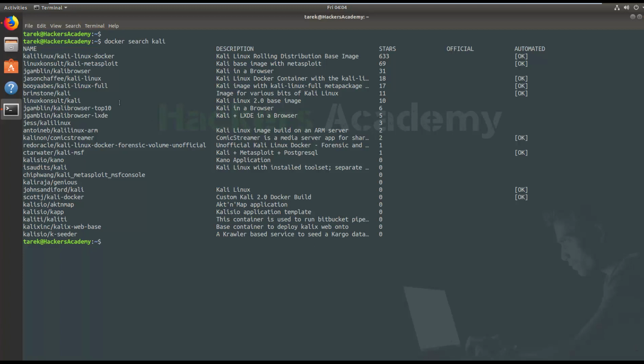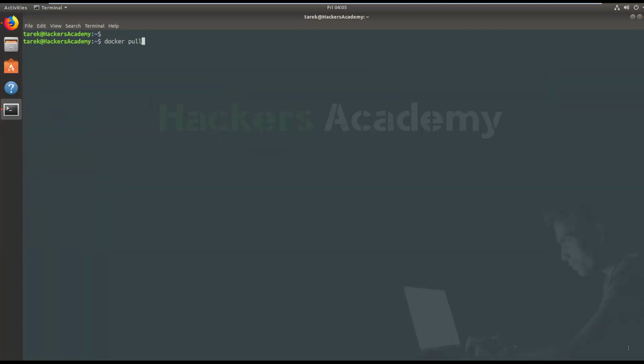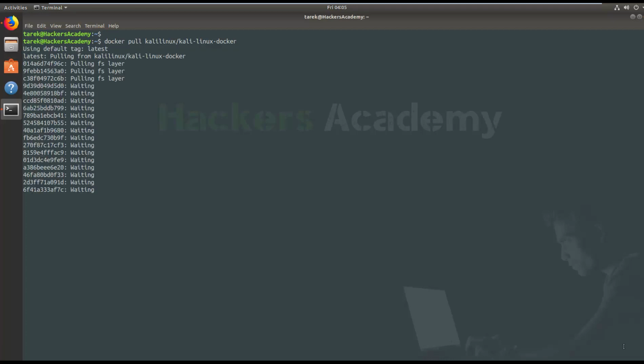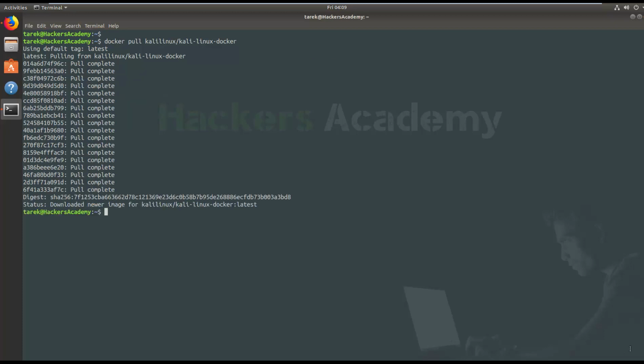So this is the name of the image that I want to go with. So I'm going to copy the name of the image I want to go with, and I'm going to do docker pull and the name of the image. This is just going to download the image. It's not going to run it. When we did the Hello World, we did docker run, and that automatically pulled the image down from the internet, from the Docker Hub page, and ran it for us. Now I'm just breaking things down a little bit more so you can understand the process of what happens behind the curtains. So I'm doing docker pull, which is going to just download the image.